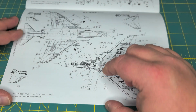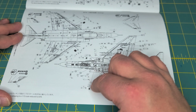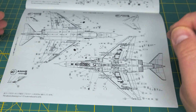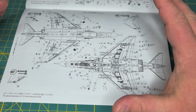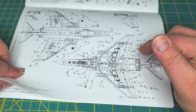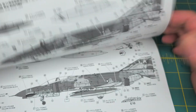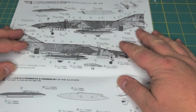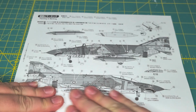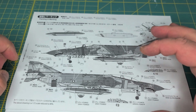Again, you kind of have the same type of thing here. If you can see, there's a little bit of an outline on the decals. So there's this whole section of decals goes up there. Hopefully things work out, and if you do that, it doesn't silver. That's the only downside to some of these multiple decals at times, is that if the decals aren't all that great, they tend to silver.